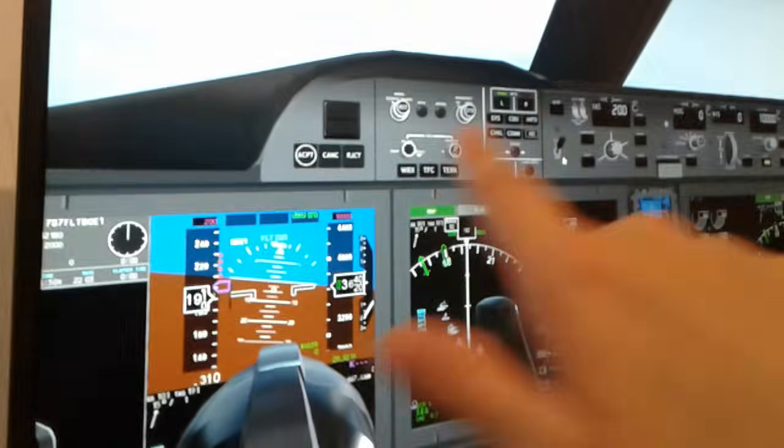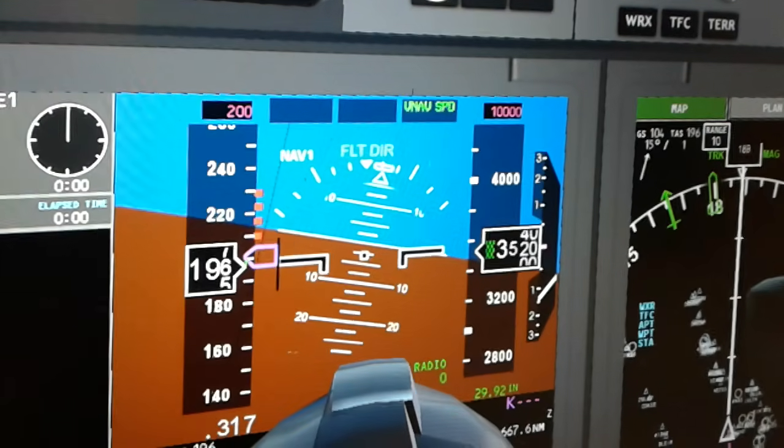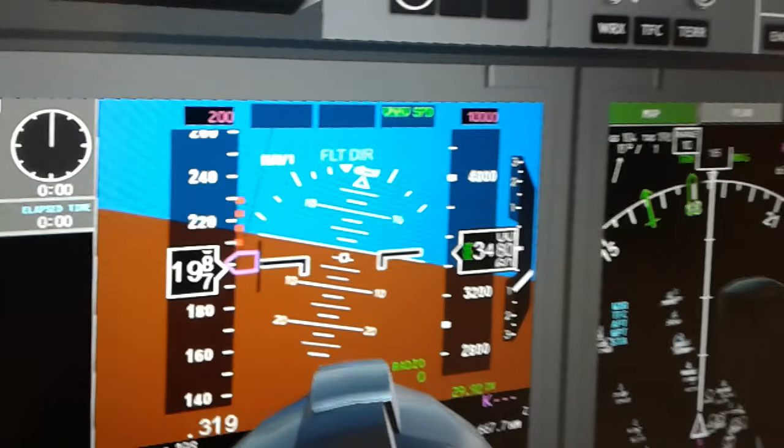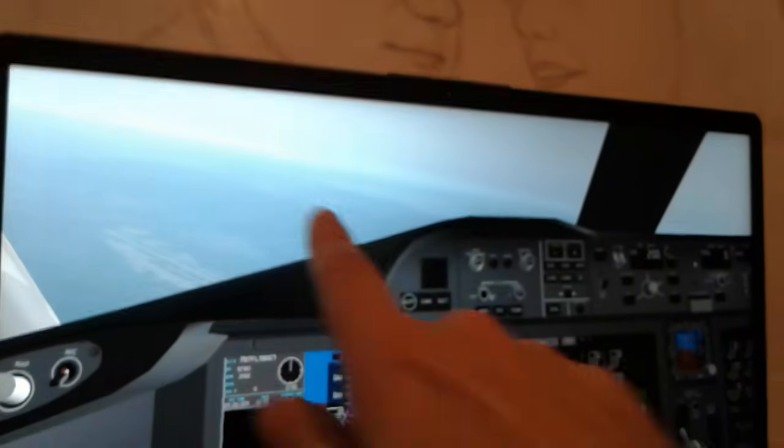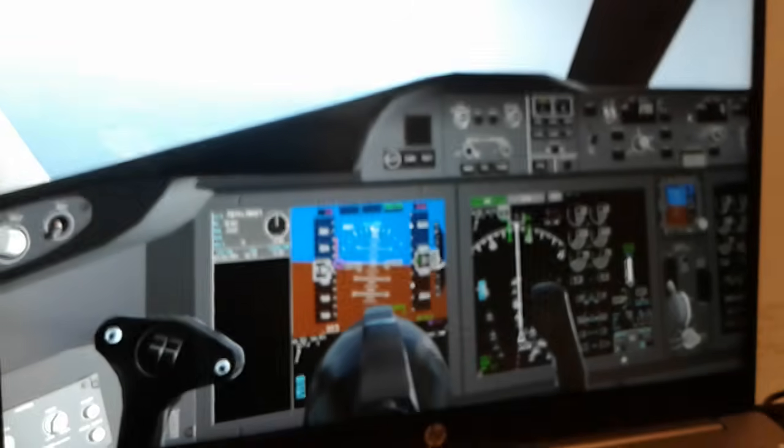Flight director also on. So gonna overfly this airport and come for landing to these runways. Runway 16 left.